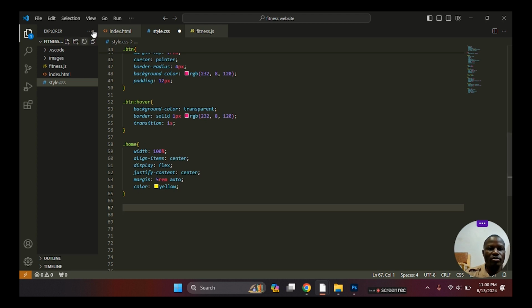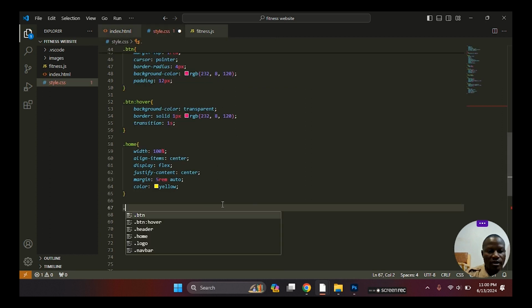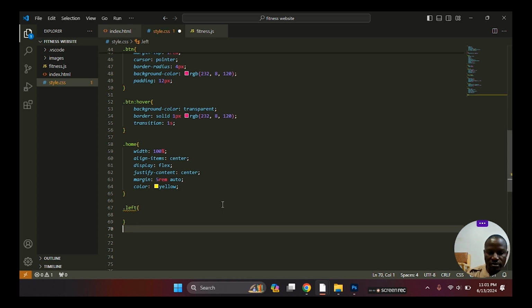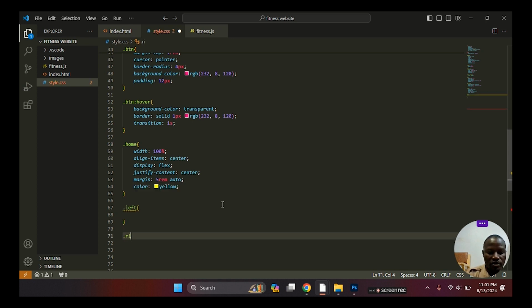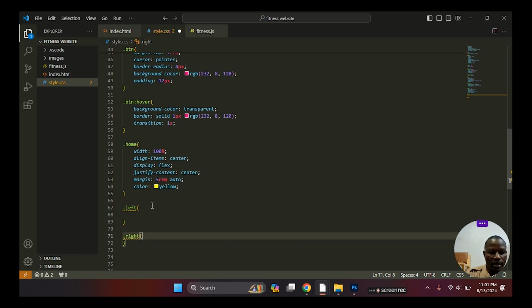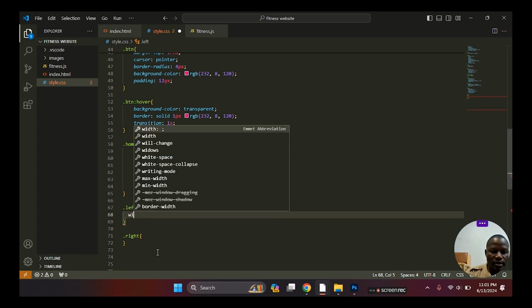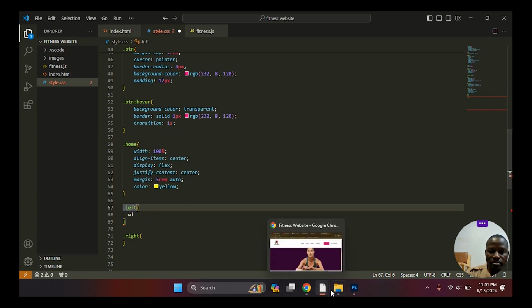So let's go to, we have another class. This is home, we have left. Let's go to left and right. So let's call the left class, and let's call right at the same time, like that. All right. In the left class, let's give it a width. Actually, let's just design the image itself.